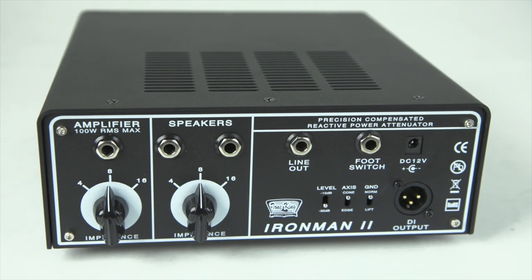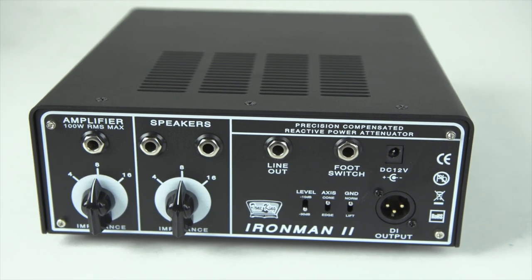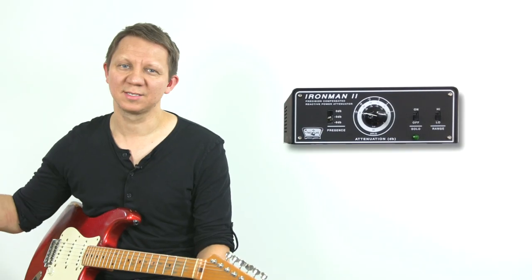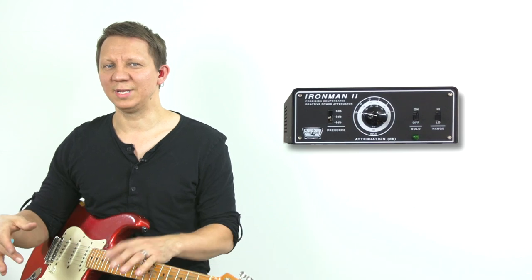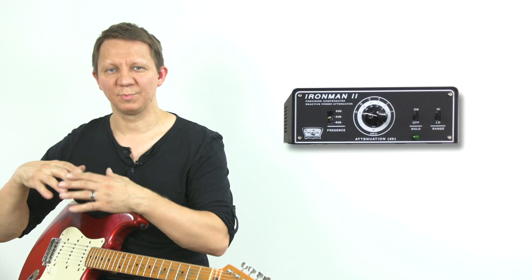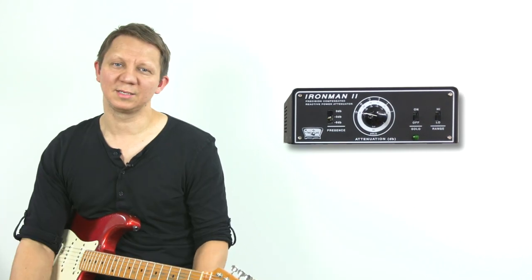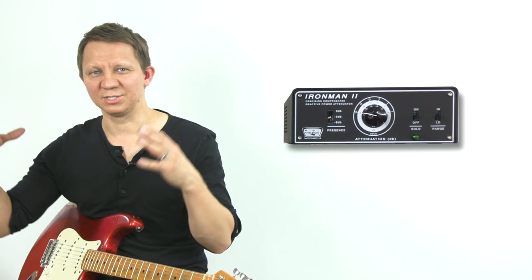So looking in the back of this attenuator, we have actually two separate transformers in this attenuator, and it's a reactive load. It reacts kind of like a speaker does. Resistive load is just kind of a flat response, and an amp based on different frequencies has different impedances. So basically it takes your sound as if it's going full on through a speaker and just lowers it.